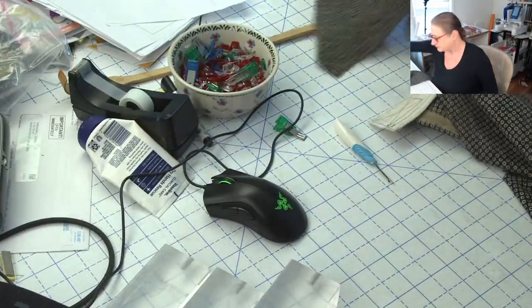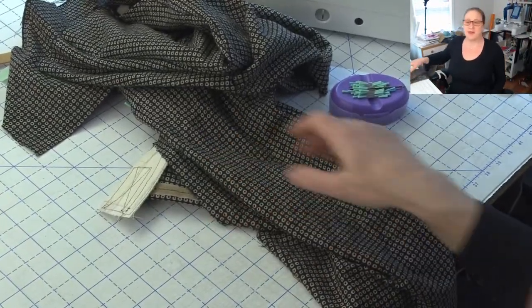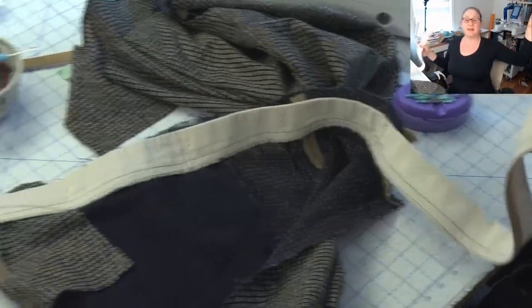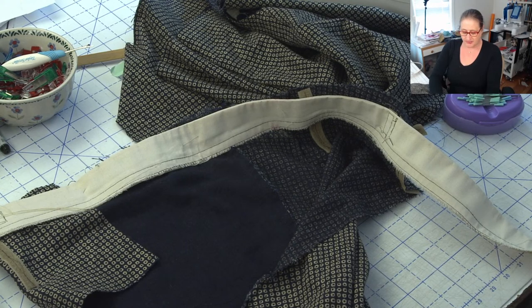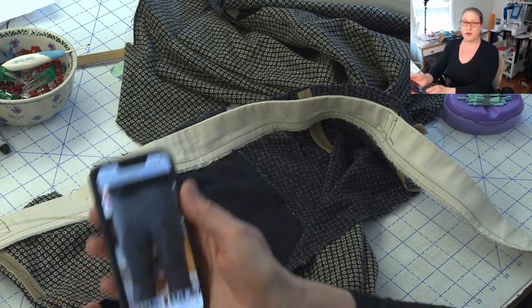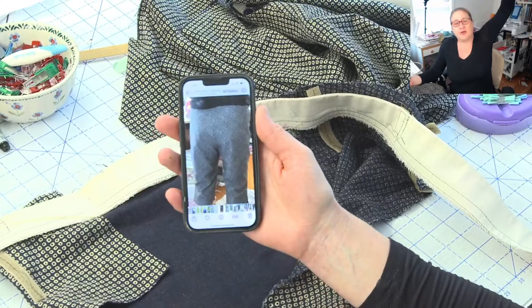When I was playing with pulling it on the different grain lines just to see what it would do, I thought, I'm going to cut these out on the bias. So that's what I did, and I think they're going to be okay. But I had a little issue. So let me just show you. I'm going to move this stuff out of the way. So hey Julie, happy Friday afternoon, welcome. I'm showing you my shorts here, and as you can see, I attached a waistband back on it, and I'll explain why in a minute. Basically, I cut these out, and after testing the pattern I cut them out, tried them on, and I'm just going to show you this picture. I was marginally happy with the way this looked.